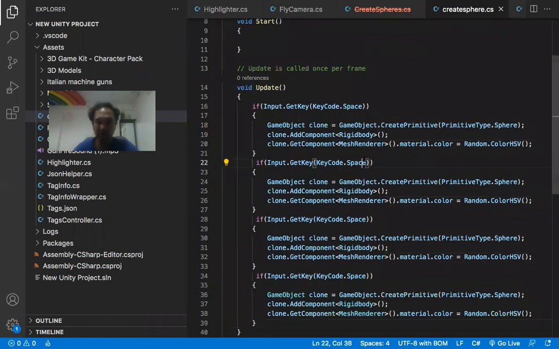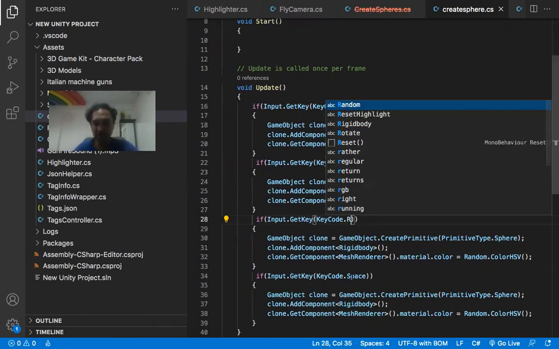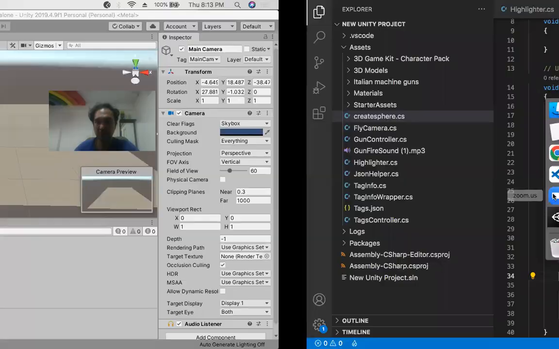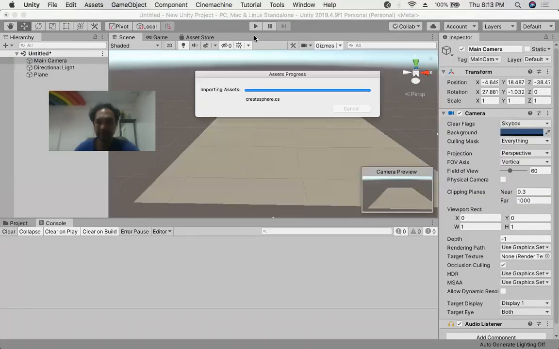Instead of space, let me take Q, R, S. And then I'll create a capsule, a cylinder, and then I also create a cube. Okay, the compilation process is happening. If there is any problem, I'll see it at the bottom of the screen.